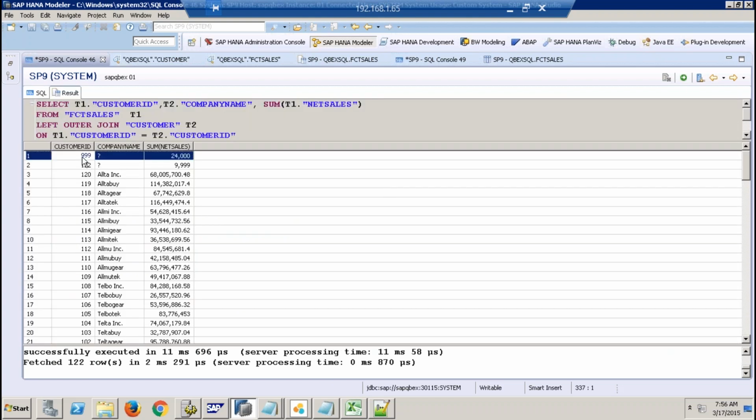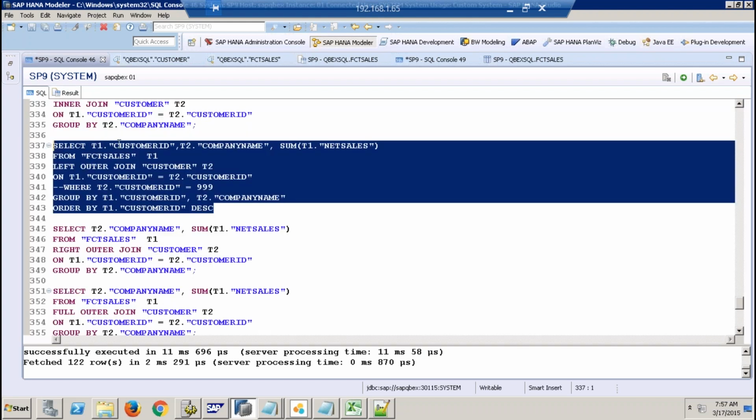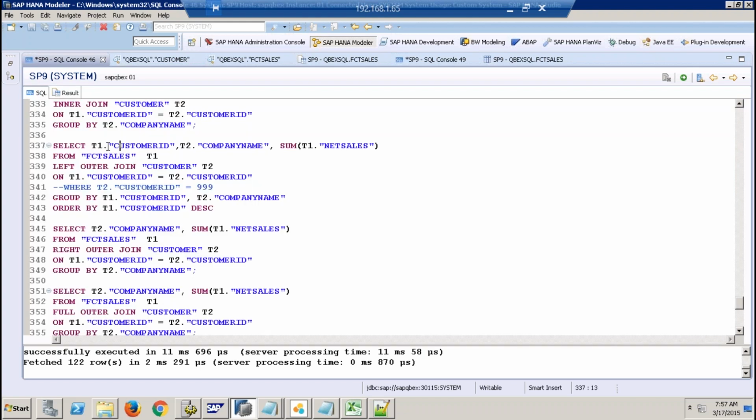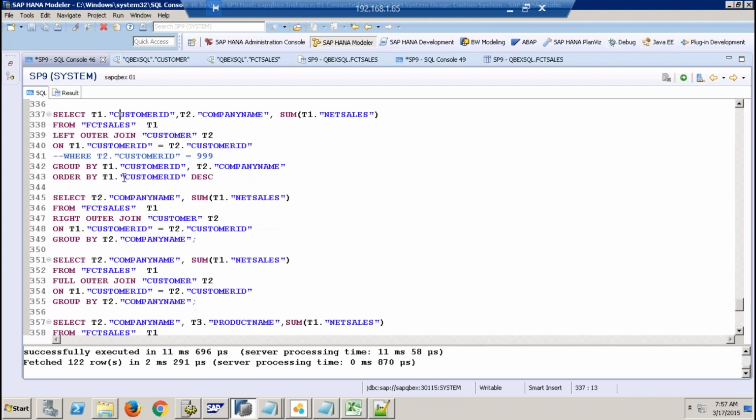Now we get it, okay, so you get 999 here. So it means when you say left outer join, it is bringing even unmatched rows from fact sales. So the fact sales row with 999, which is not matching, is still brought out for reporting. Only thing is the problem was referring to this customer ID from the table which never had that customer ID.